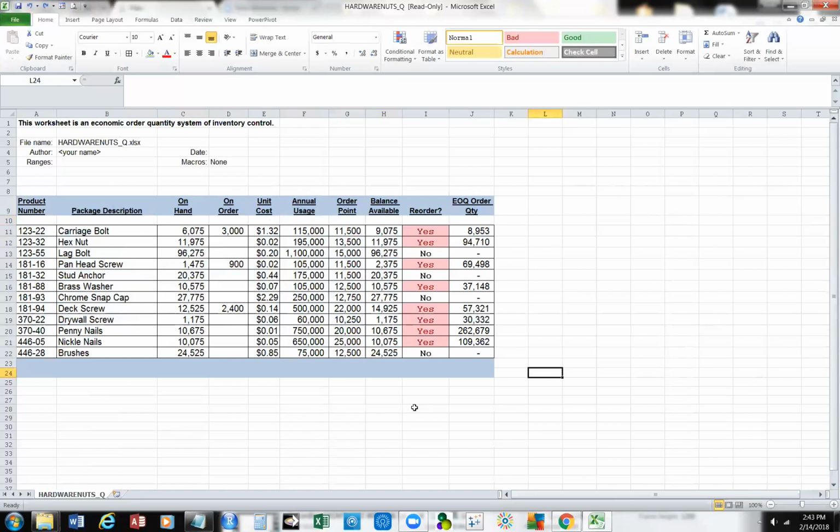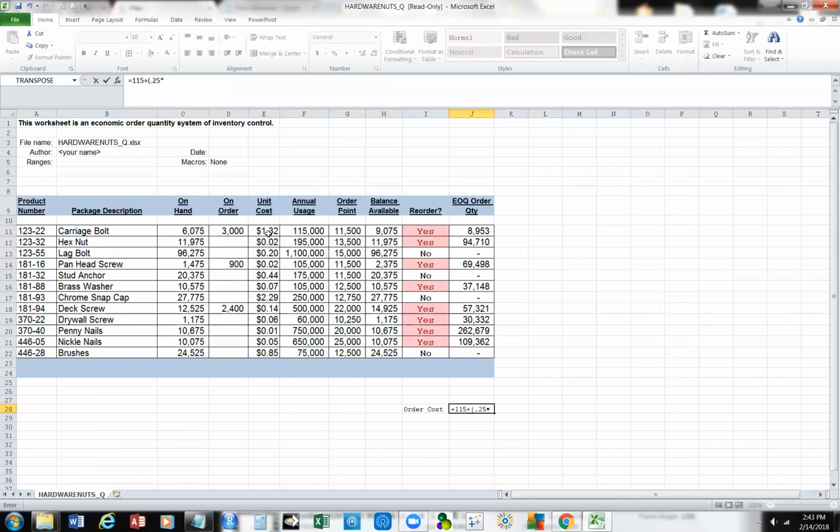So if we want to figure the order cost, we're going to take this first one, and this is going to equal plus, and I'm going to do 0.25 times the unit cost.